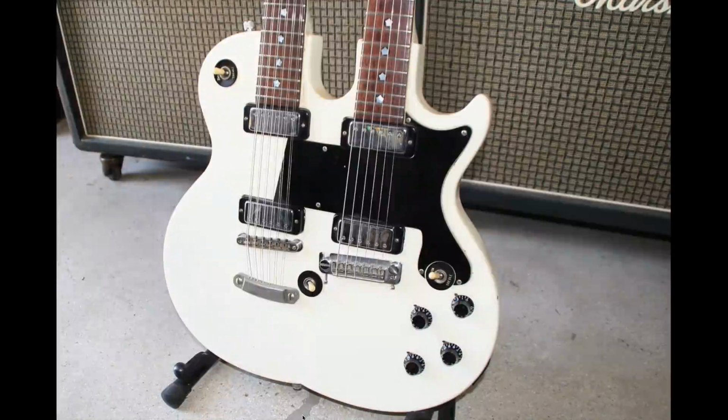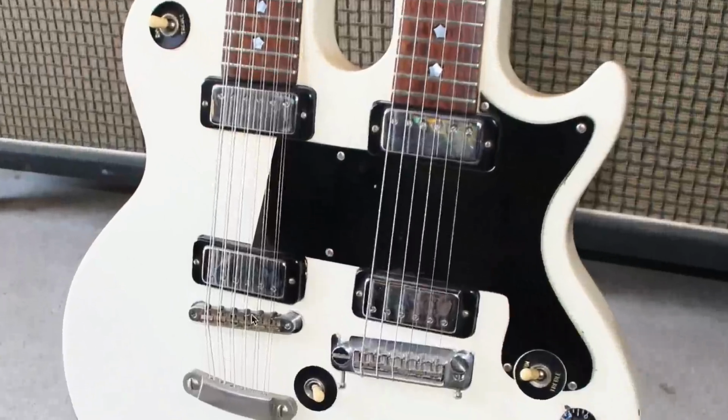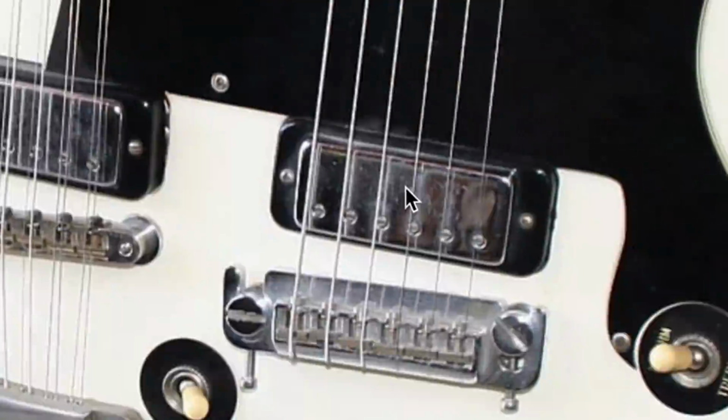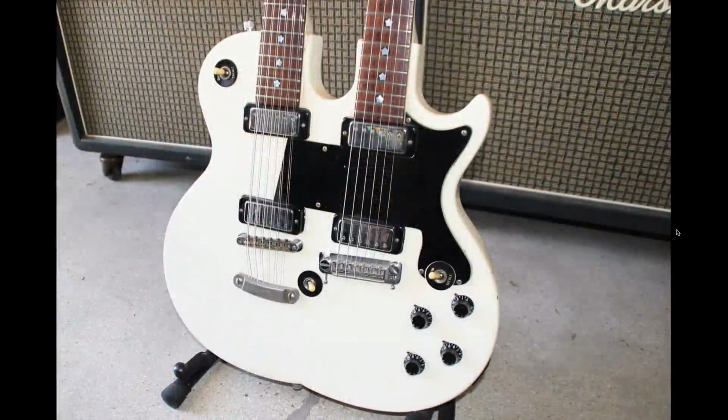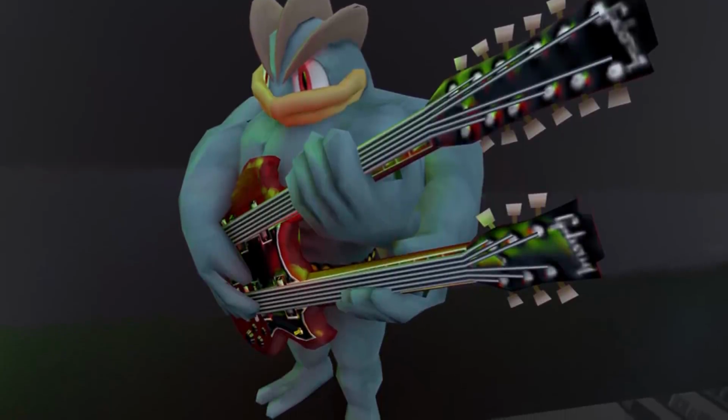So I'm guessing this one is actually wired up a little bit differently, in that you can choose 12-string, 6-string, or both of them on at the same time, and then independently choose which pickup you're on. So technically, the new tones you could get out of this is if both necks were on, you had the neck pickup here, bridge pickup there, or bridge pickup here, neck pickup there. So it's a little bit more tonally diverse than other ones. But then again, how often do you really need both necks on? Unless you're doing some ambient stuff or you're a Machamp.